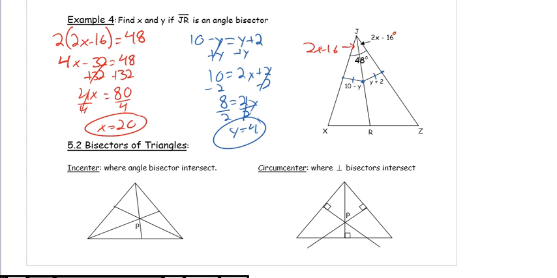Okay. A couple notes here at the bottom, just things that you want to make sure you remember. An incenter is where angle bisectors intersect. So these are all different angle bisectors, and they meet at an incenter. Circumcenter, be careful when you say that. Circumcenter, where perpendicular bisectors meet. Same thing. You have three different perpendicular bisectors. They're going to meet at a different point. Notice how it's not the center of the triangle, which is why we don't call it the center. We call it the incenter for angle bisectors. We call it the circumcenter for perpendicular bisectors.